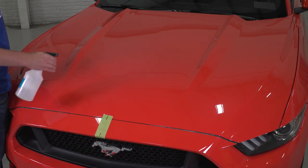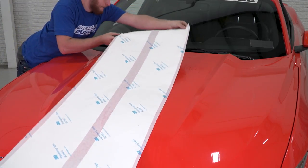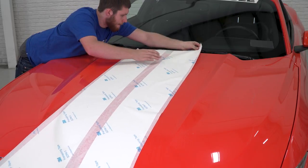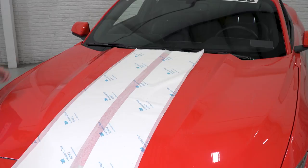Spray the hood generously with the soap and water mixture. Lay stripes on center of hood marked by the painter's tape. You will be able to move the stripes once on the hood because of the soap and water sprayed earlier.